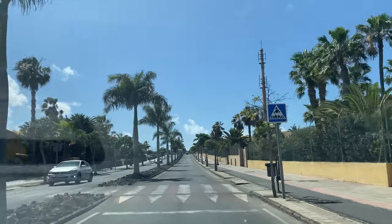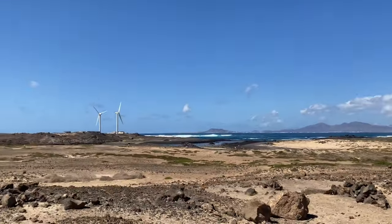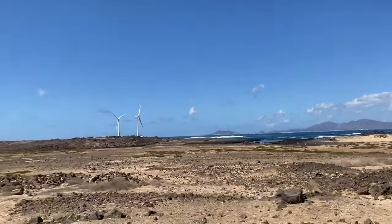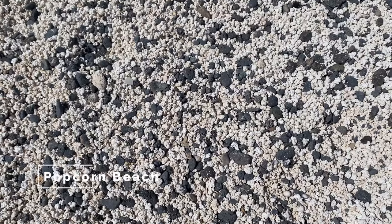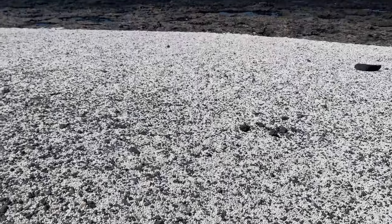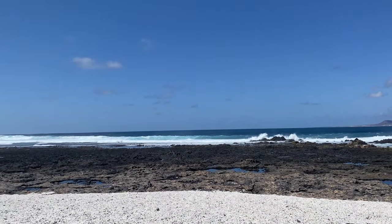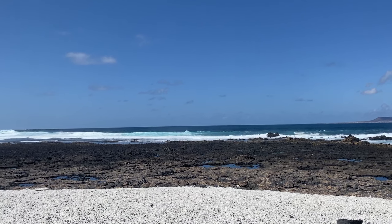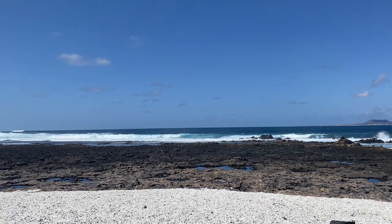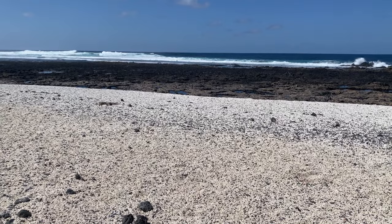After spending a solid 2 hours at the beach, we headed to our next stop. The popcorn beach is one of a kind and totally worth a quick stop if you are in the northern part of the island. The entire beach is covered with popcorn-shaped pebbles and are quite unique to look at. Hard to believe these are actually algae fossils swept to the coast by waves.